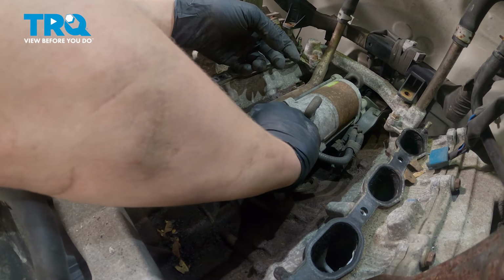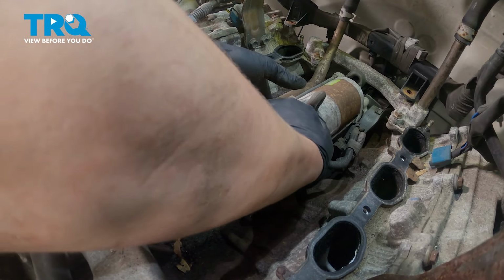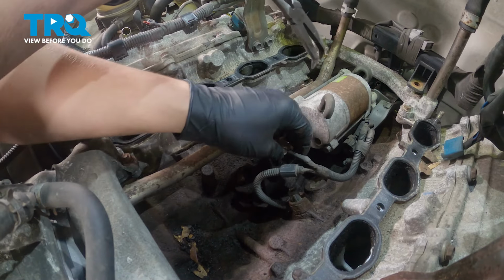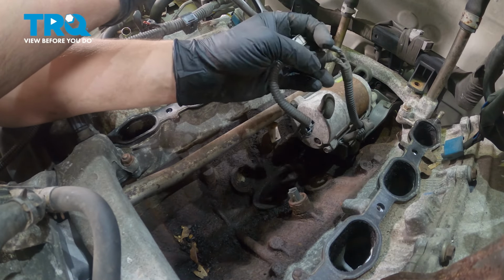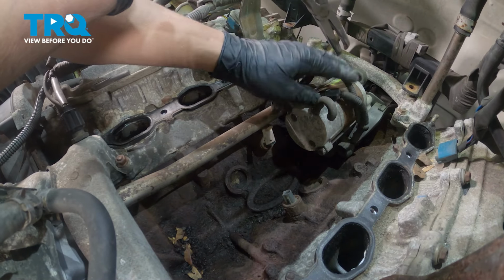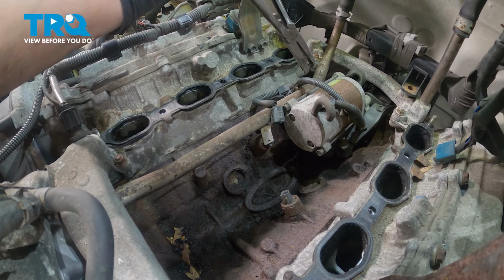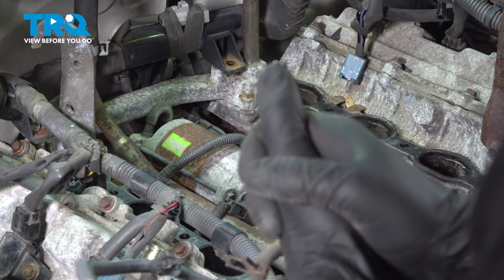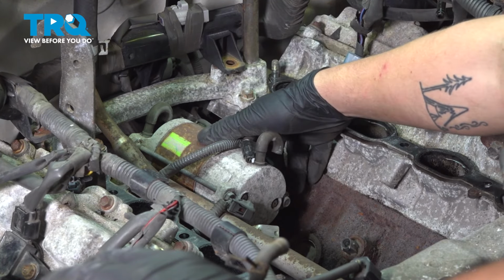And I'm also going to take the connector off the other knock sensor. If you end up using pliers on these, be very careful. Took that all off just to give myself some extra room with the harness. This is a 14mm bolt located right under this plastic piece.